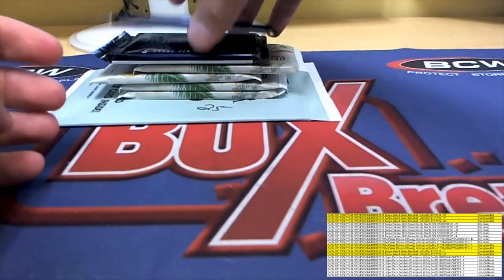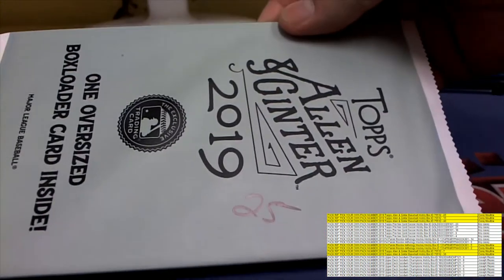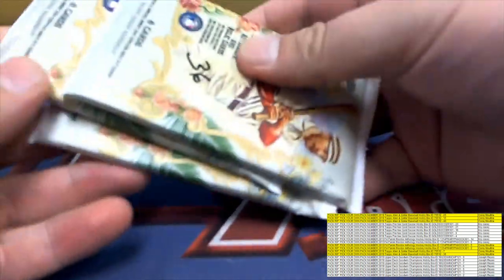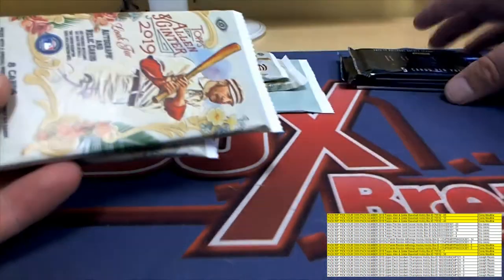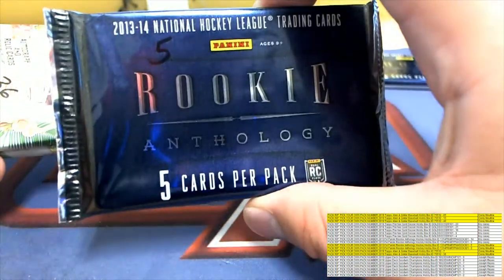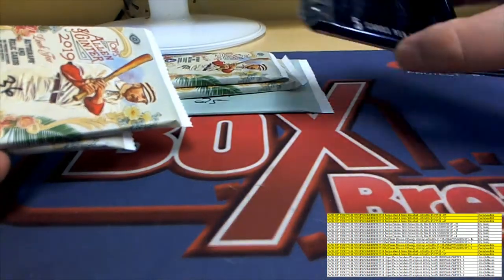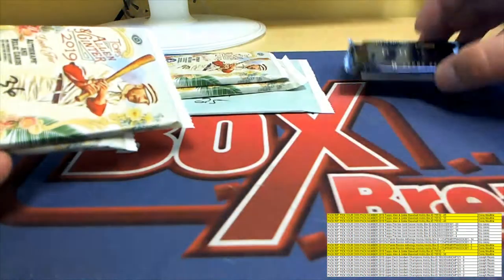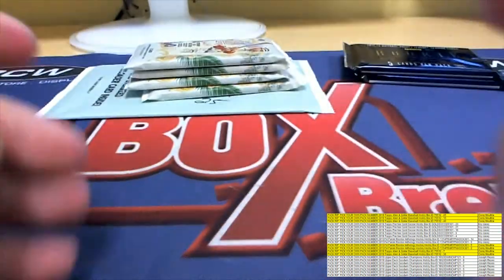All right, so Corey, let's do this. Let's line them up in order, man. Okay, there's 25, Ginter, check. And then you got 15, Ginter, check. And then you got pack 40, Ginter, that is a check. Then we scroll down, you've got 5 from Rookie Anthology. You got a thick pack, by the way, buddy. Good luck on that one. And then you got number 2, also a thick pack from Rookie Anthology. And then you got pack 7, and you got pack 36, Ginter. So, yep. Good luck, sir.